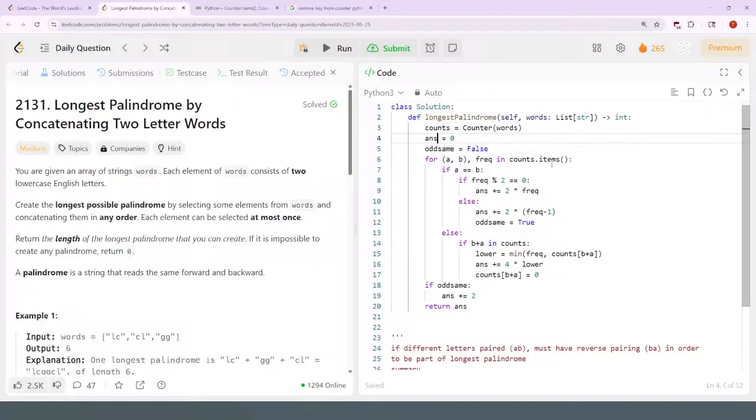Counts is the count of words. Answer 0, odd same as false. Every word and frequency. I think maybe I can just say this is for every word and frequency. If the word at 0 equals the word at 1, then do that.